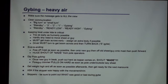It's generally going to be a small turn. Okay, stand by, ready, make sure everybody's clear, and off you go. The only thing that is going to be a problem in a heavy air jibe is if you don't keep the boat under the kite.